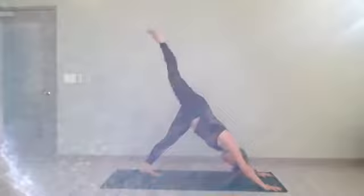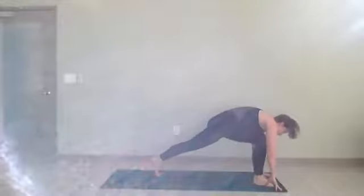Inhale, sweep the arms up, look up. Exhale, forward fold right down the center. Halfway lift. Hands down, feet step or float back. Make your way to your down dog. From down dog, lift your right leg up and back. Step it forward in between your hands. This time, lower your back knee. Lift your chest. We're gonna work into some splits.